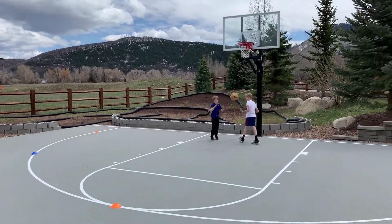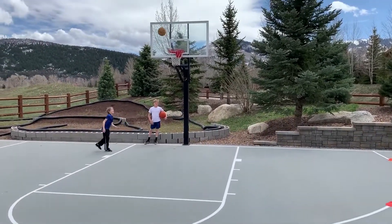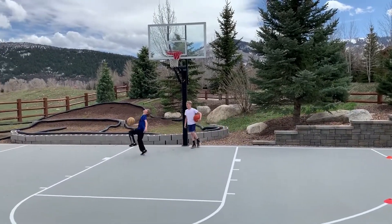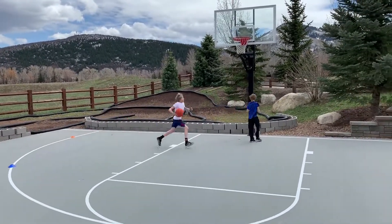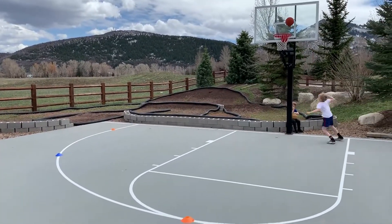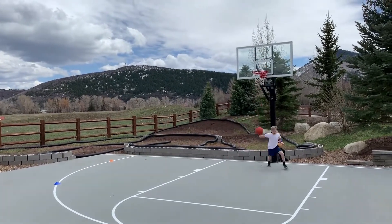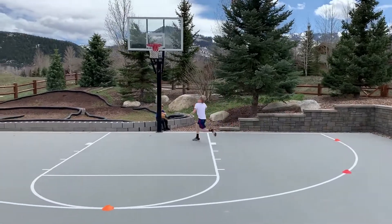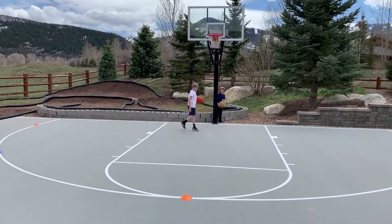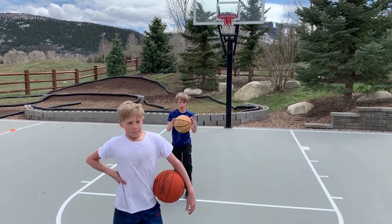Nice, boss. That looked good. Turn with the ball on the outside. Other side of the hoop. Nice. Good job. Last one. Go, go. You got it. Nice job. Jumped off the wrong foot there, but it's all right, it's fine. Nice, Tay. Try and come straight in and then scoop it to the other side. Good footwork. Good finish. Nice work. Last spot. Nice. Nice job. Alright guys, that's finishing school. Get a little conditioning, work on your weak hand, and have some fun with it. Thanks. See ya.